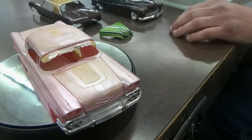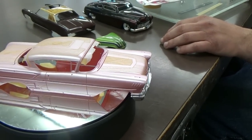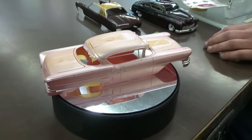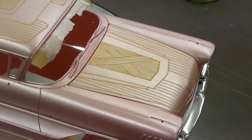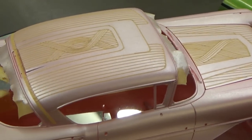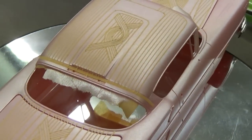It's only 20 minutes of tape work, right? No, I think I got like 6 hours in just the hood. Because I did it three times. The problem is I let it sit for too long, and now the dust has settled on it, and it'll be up against the tape edge, which I know for a fact will not give me a flush, smooth line like I want. So.